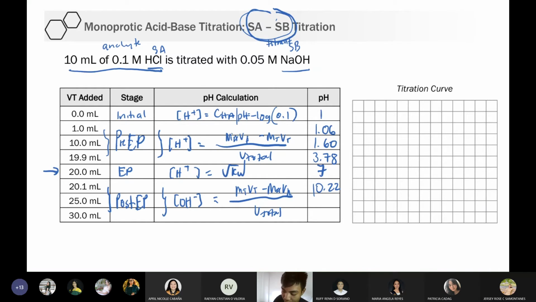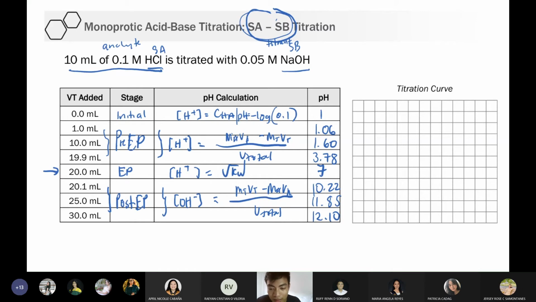So this is 11.85. And this is 12.1. Okay, so those are the answers. I hope that you will arrive with those answers. No? Okay, madali lang siya. Kaya yan in, let's say, 3 minutes. 3 or 4 minutes sa isang item. As long as you know the equation and what to do.